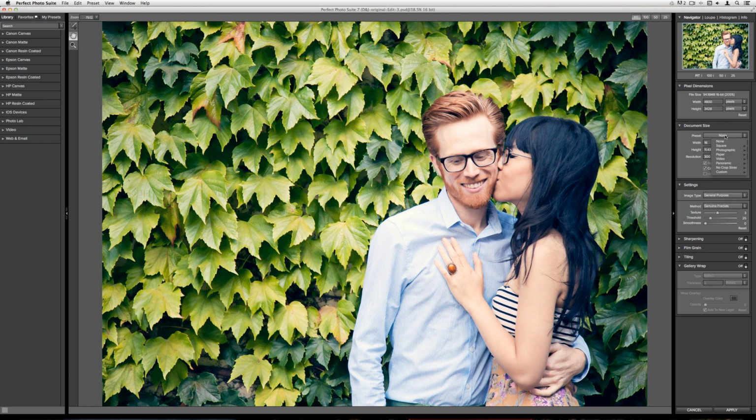And that's what this preset drop-down menu helps you do, is find a size that's specific. And a lot of times that's what I like to do when I'm printing out my images. I have a photo wall in my apartment, and it literally is a whole wall, top to bottom, just all photos. And I bought 4 different sizes: 4 by 5, 5 by 7, 8 by 10, and 16 by 20. So those are always going to be the 4 sizes that I use, whether they're horizontal or vertical.